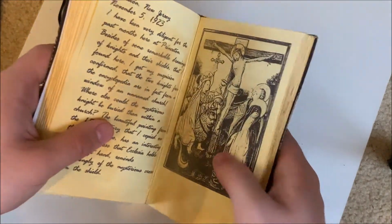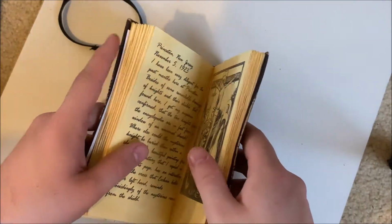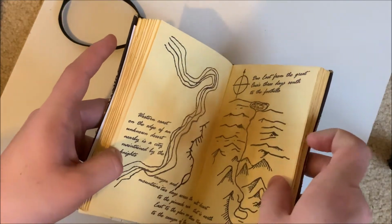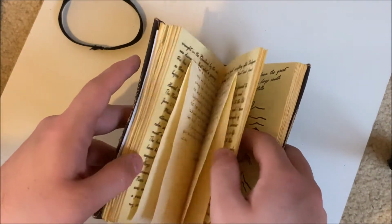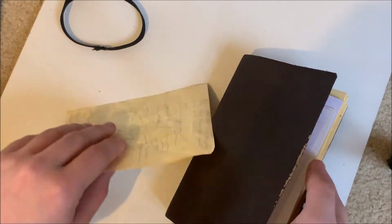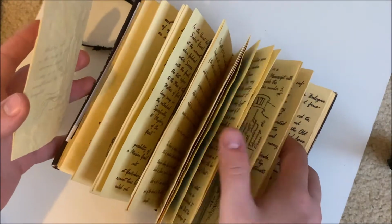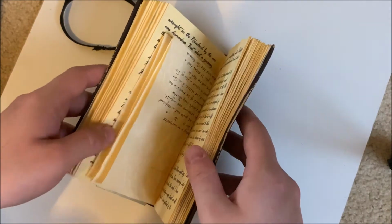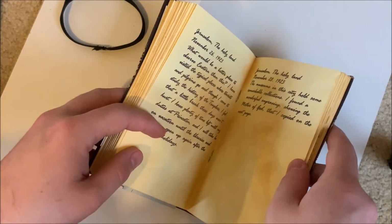I mean, I can't fully, I have to hold it like this. I can't fully, you know, look at that. Wait a second, what the hell? Repeating the pages now? I definitely think so. This is the map. What is this doing over here? I forgot where I put the map anyway. Oh. So what is this doing over here? You know what? It doesn't matter, forget it.